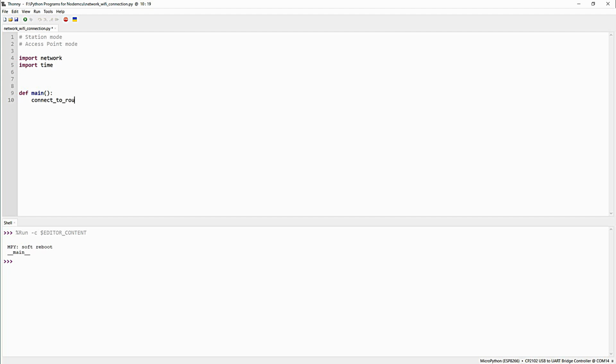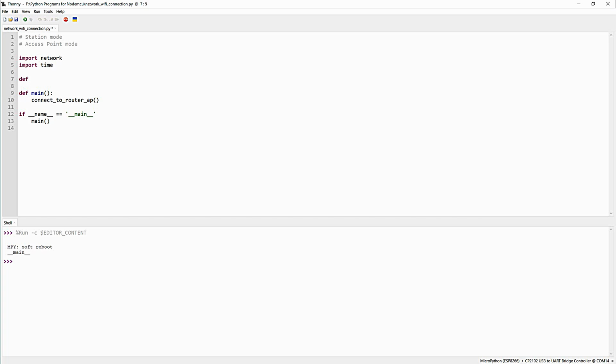Connect to router as access point. I'm just calling this function, and below that, as I mentioned, we are going to check whether this is run from the same Python file, and I'm going to call this main function.